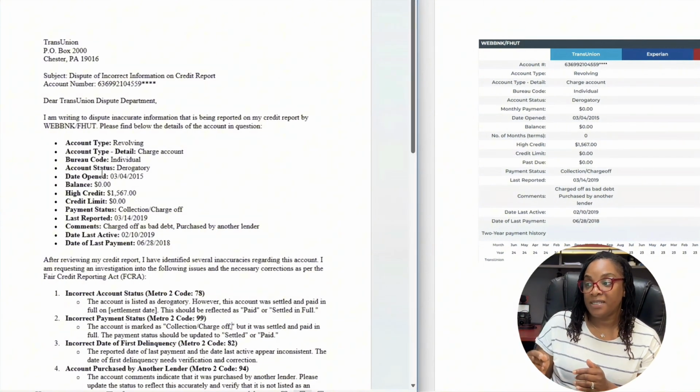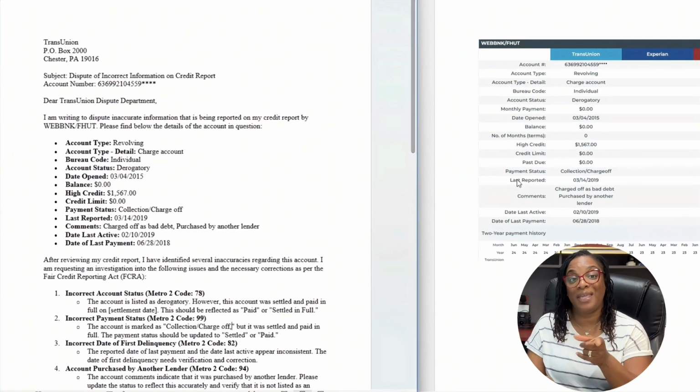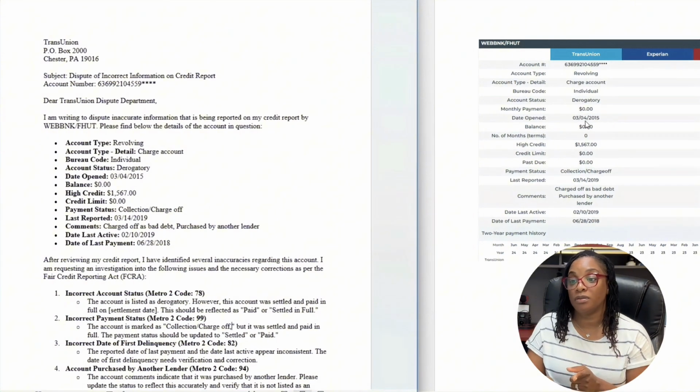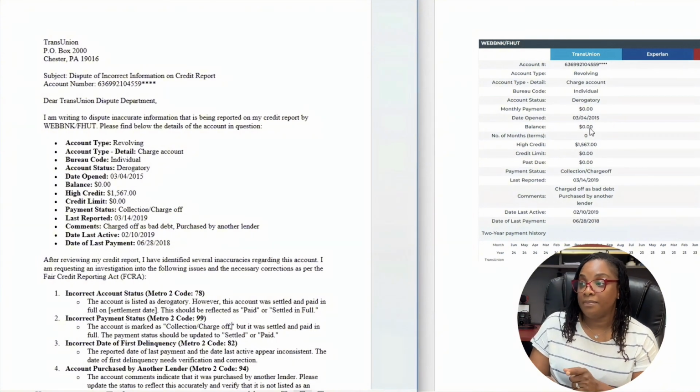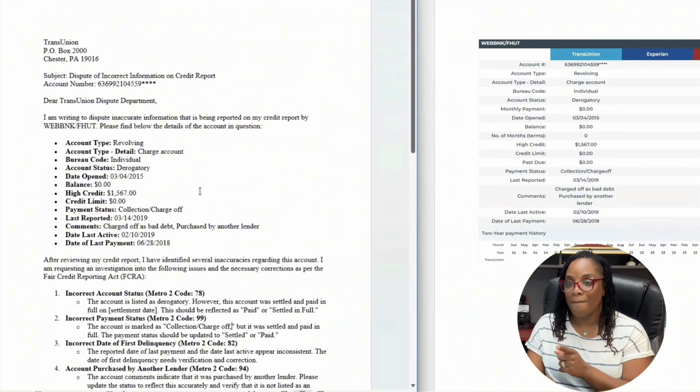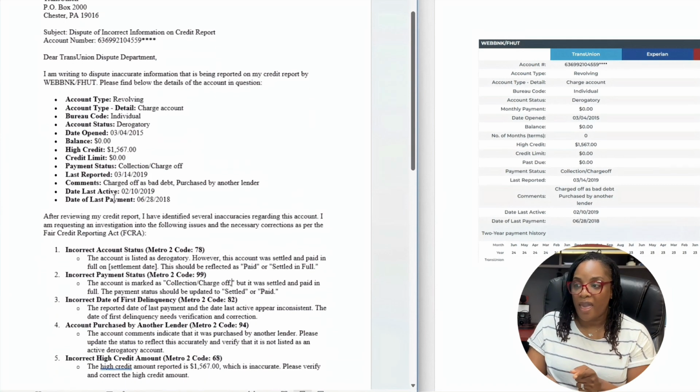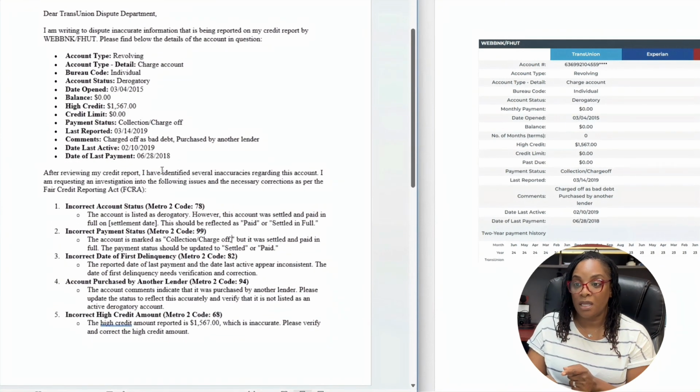What I'm doing is basically putting in exactly what they have over here on this credit report, be it inaccurate or not. I want them to see how it's showing up on my credit report, how they're reporting it. So I'm literally copying verbatim exactly what they have listed over here, as you can see.